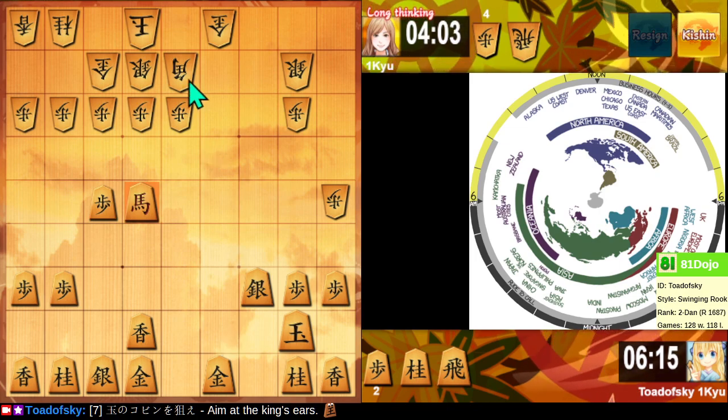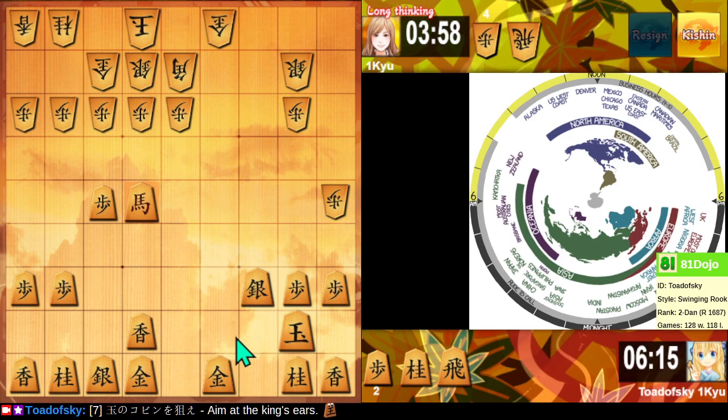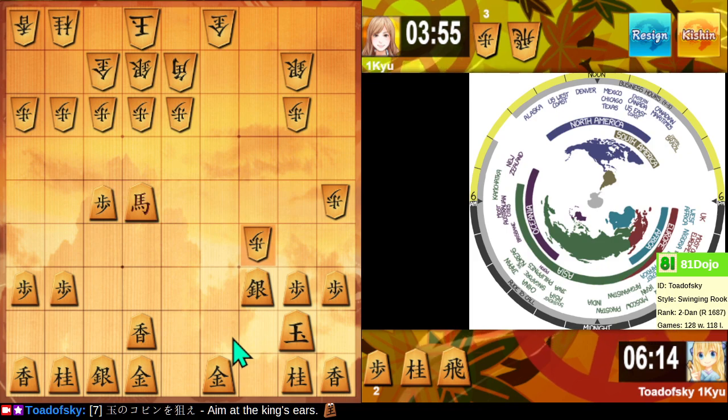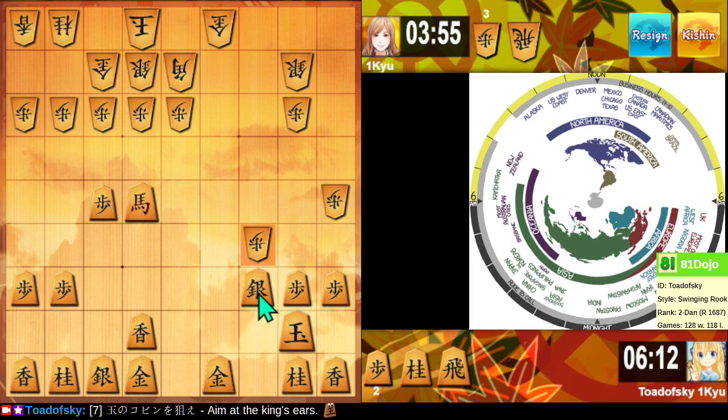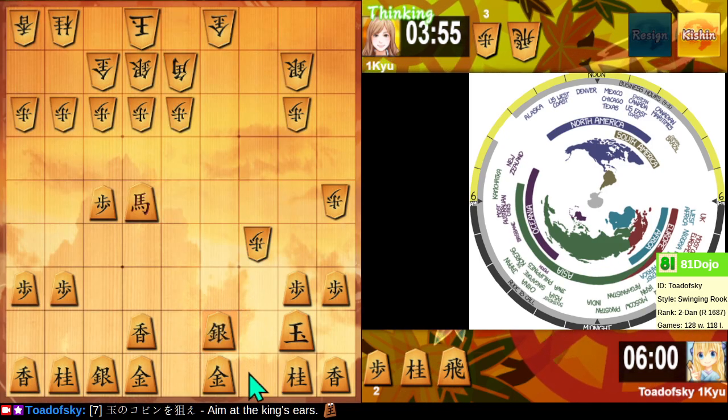Maybe I could have taken it and should have taken it and then dropped the rook and I didn't see what happened next, but maybe that was an idea. Oh right. Well, they don't have a bishop to attack with. Let's just put my castle back together and try not to die.